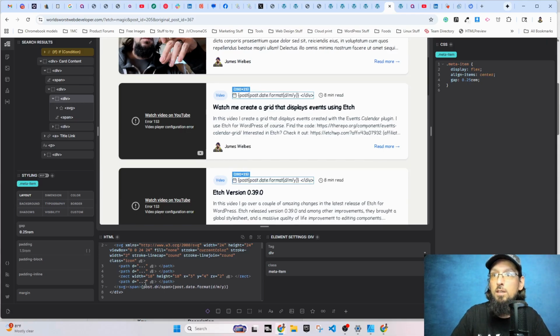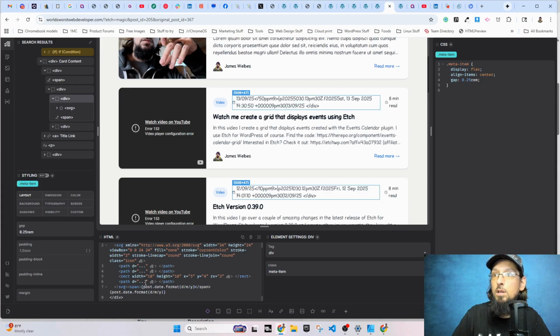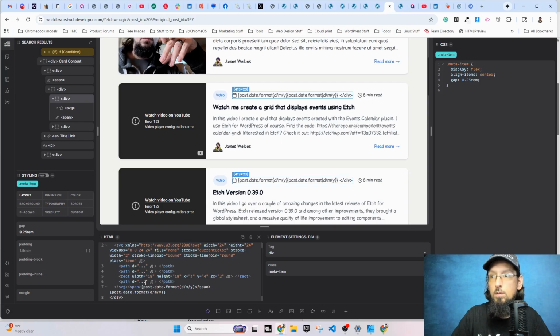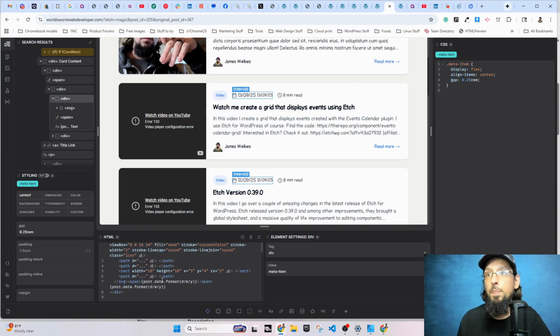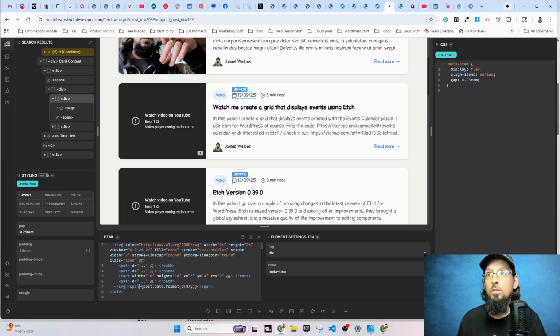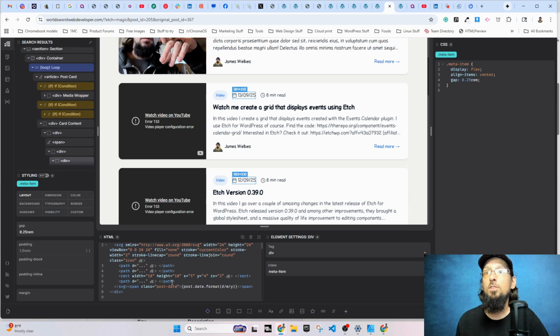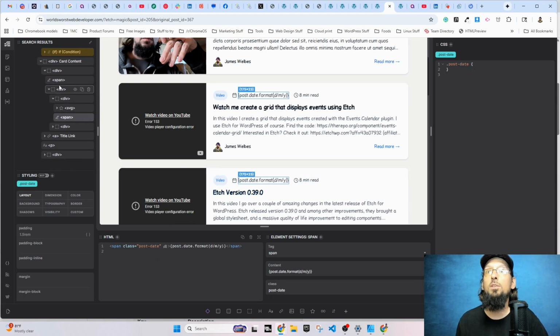I don't want to copy that because I already have something copied in my clipboard. Okay. And let's get rid of this. Span, we'll even say class equals post-date, whatever.